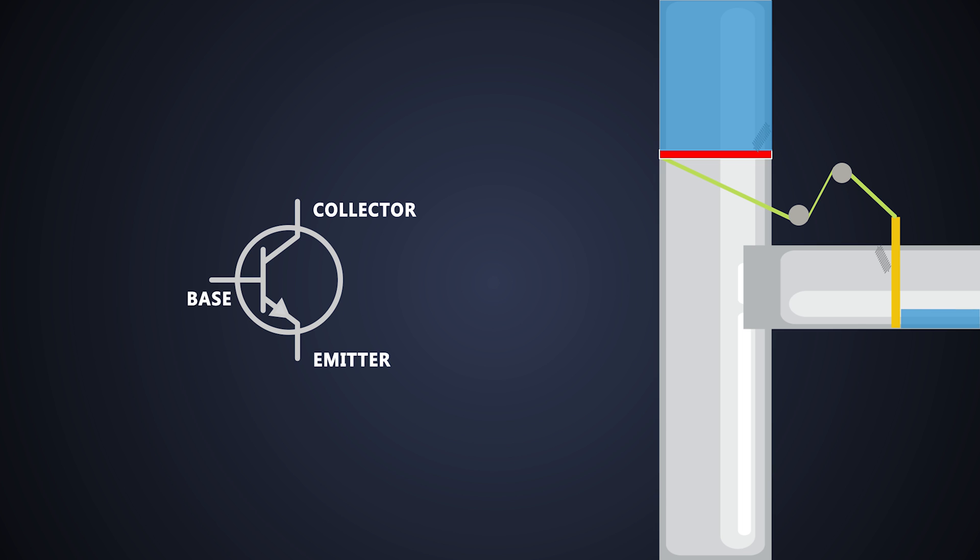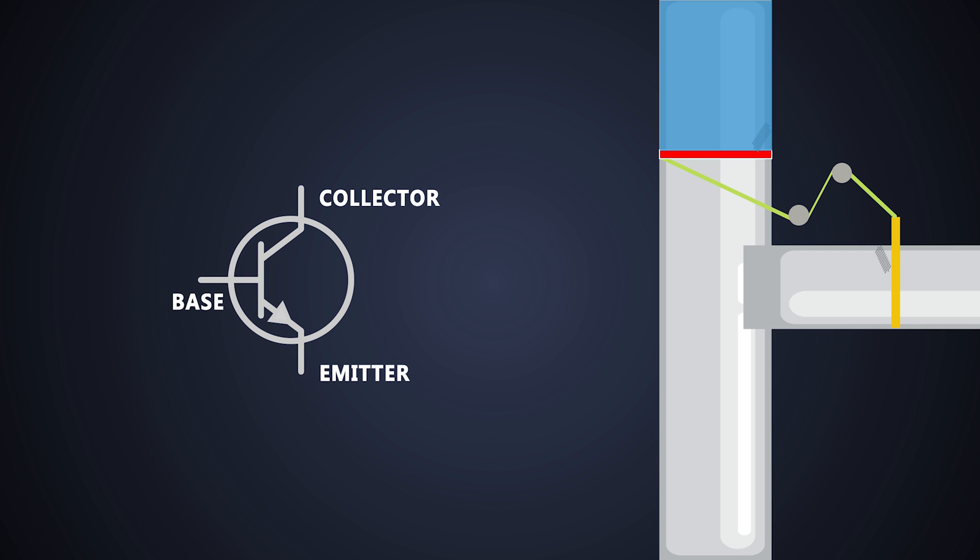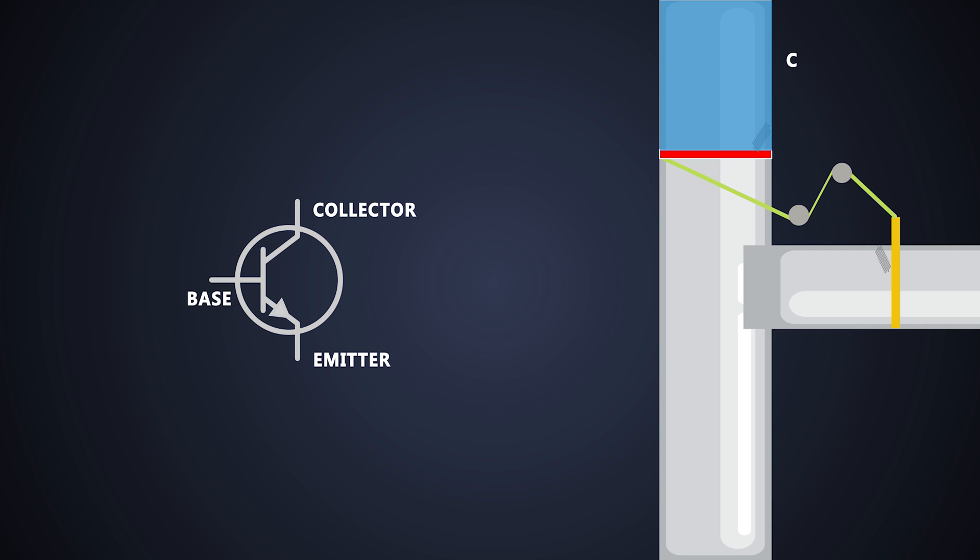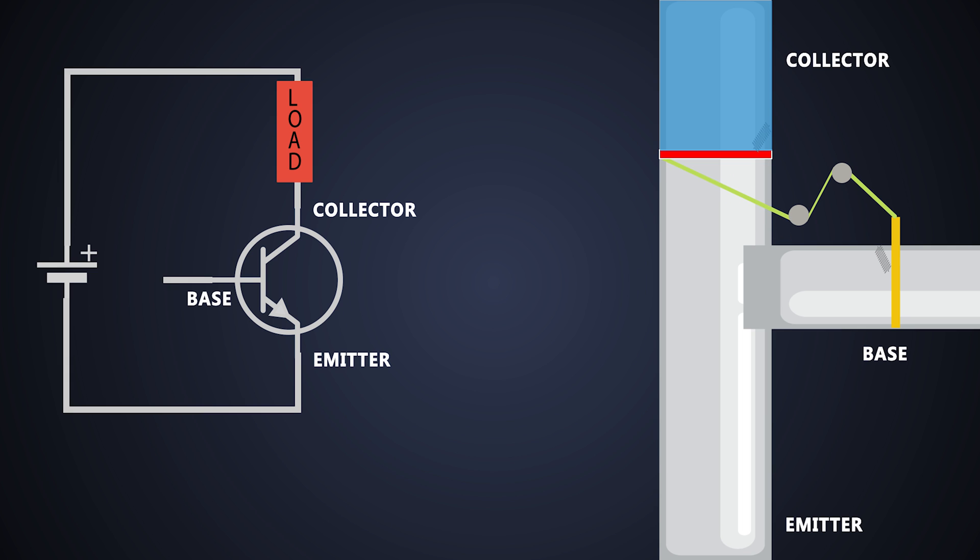Let's compare this with a transistor. The upper portion of the vertical pipe is the collector. The lower portion of the pipe is the emitter, and horizontal pipe is the base of the transistor. When no pressure is applied to the horizontal pipe, this arm holds the upper main door. Just like if the voltage is applied between the collector and emitter and if the base is not biased, the current doesn't flow from the circuit or from this transistor.